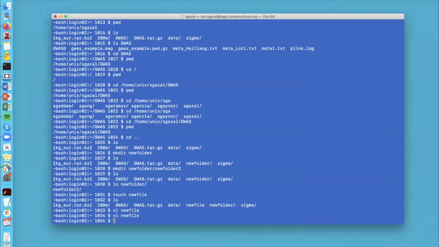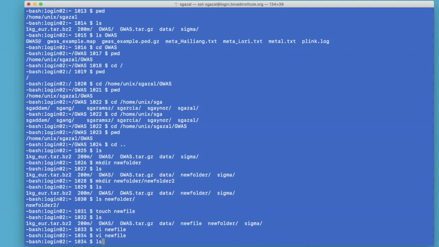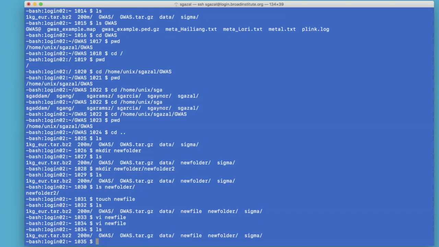So here again, I'm going to illustrate how to remove files and directories. So I'm just going to type ls to see the name of all the files and directories in my home directory. And now let's say I want to remove all the new files and directories I've created for the purpose of this class. So if I want to remove the new file, I'm just going to type rm new file.